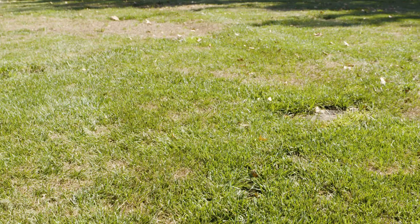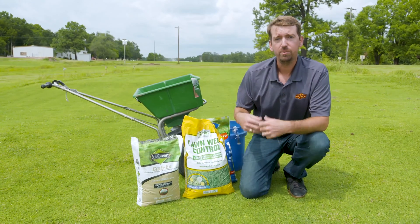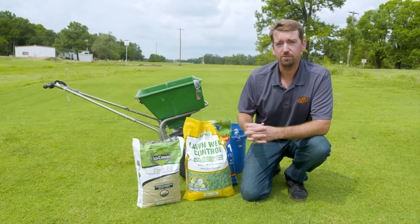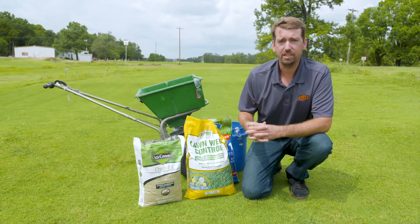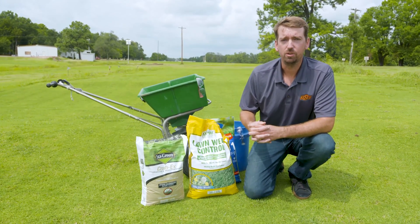As a final note, only you can decide what's right for your lawn. In some cases, you may not want to use a chemical application to control cool season weeds — some of them can have very attractive flowers, and it's certainly up to you. For more information, you can check out the Oklahoma State website. We have a lawn calendar and a number of informational resources about weed control in your lawn.